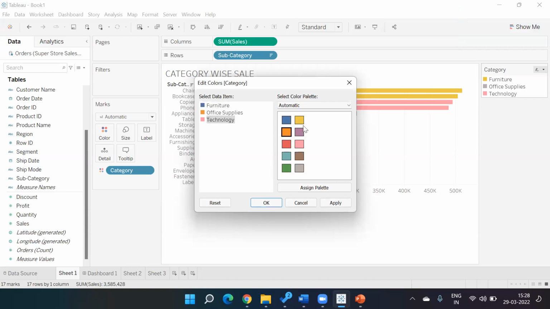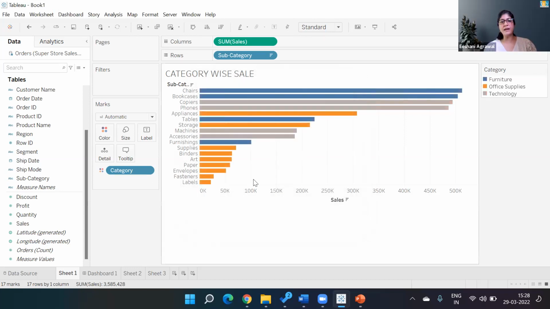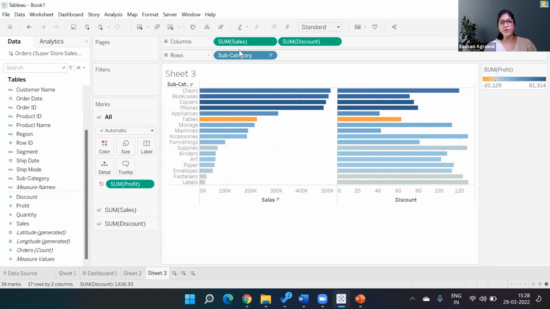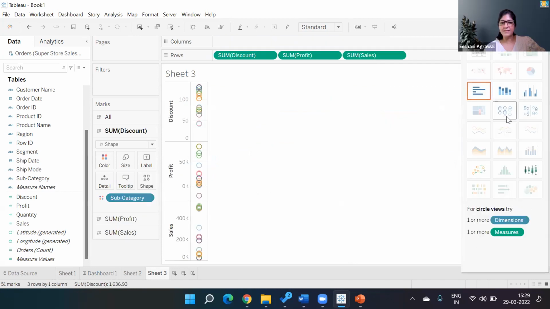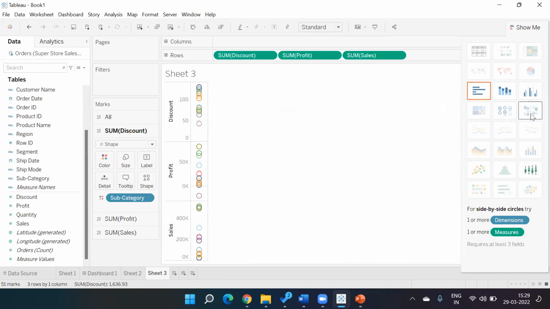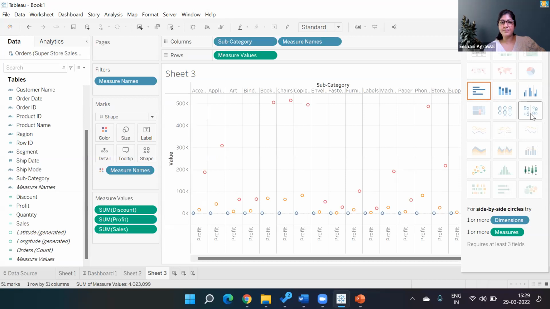Ishani, what was Ashish's question again? I'm getting the same dots. I was telling him to check the shelves that I have. What do you have in your shelves? The dots are a scatter plot. Now you can't call them dots anymore. You must be getting something like this. Yes. So these are scatter plots. Don't call them dots anymore.